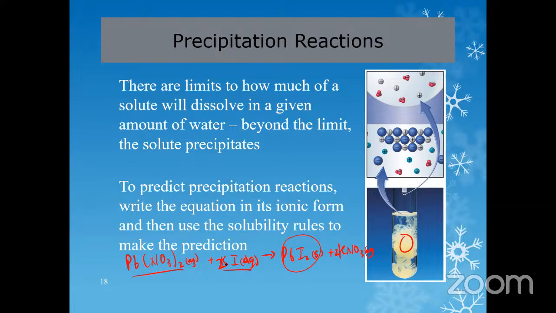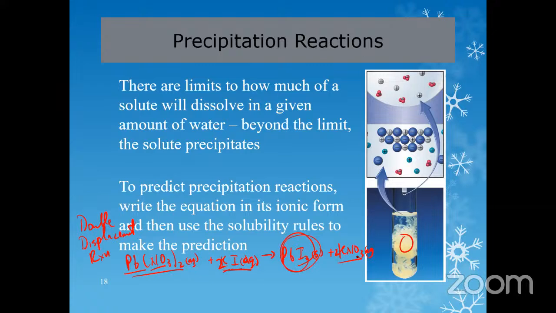You should notice that this is a double displacement reaction. Double displacement, right? And if you don't remember what that is, in a double displacement reaction, you have an exchange of ions between two ionic compounds in an aqueous solution. So we have the lead here combined with the nitrate. We have the potassium combined with the iodide. The lead will combine with the iodide to form lead iodide. The potassium will come together with the nitrate to form the potassium nitrate. That's basically what happens in a double displacement reaction, all right?